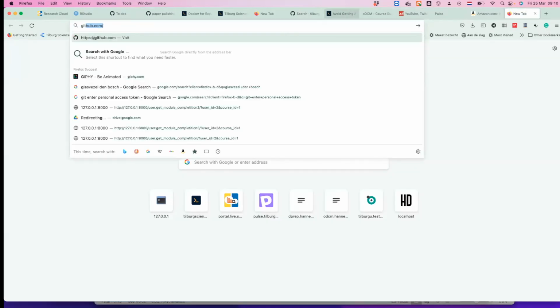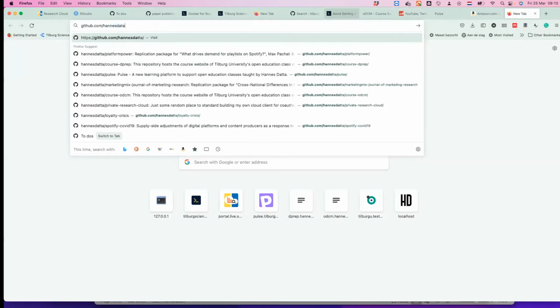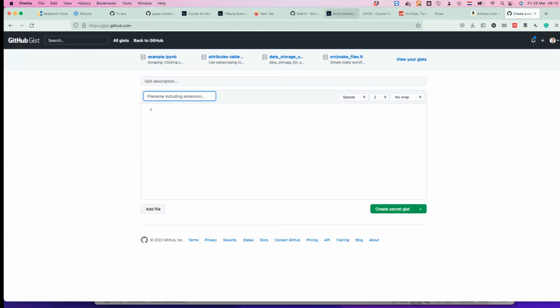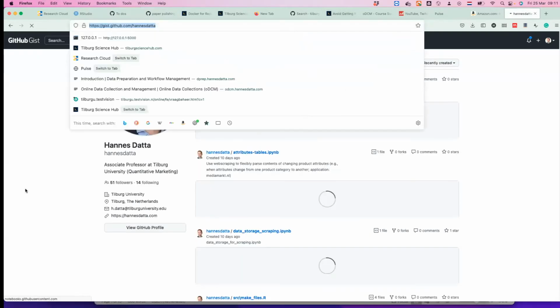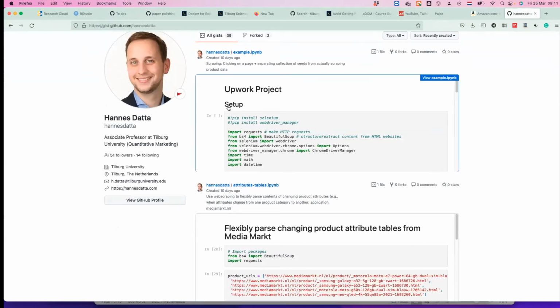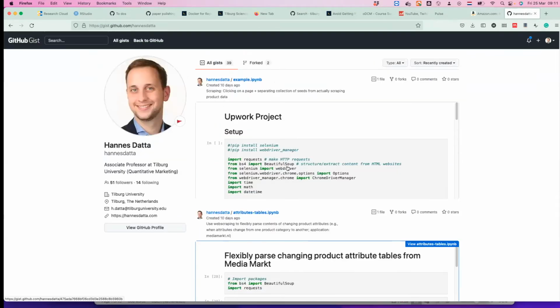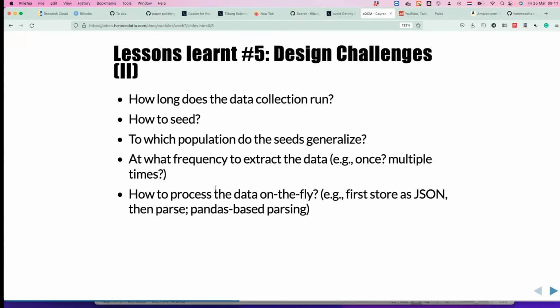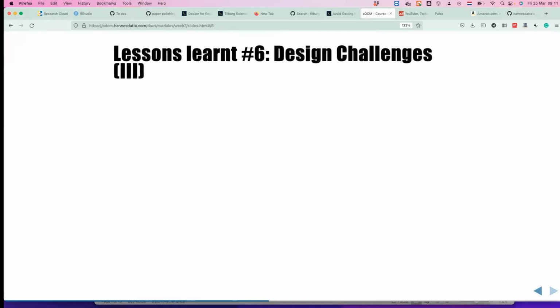So during the duration of this course, I curated some new code snippets which are on my GitHub, gist.github.com, and I'll put the link in the chat, and I'll keep on posting code snippets as they come. Just check it out, because sometimes you'll find some cool information that may be useful for your project. And one of those examples is how to parse on the fly, I think.